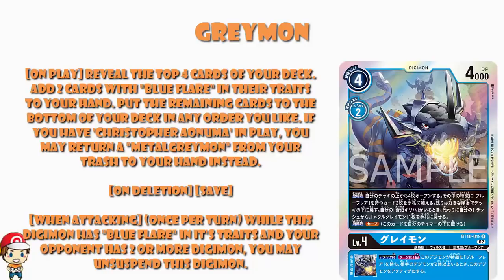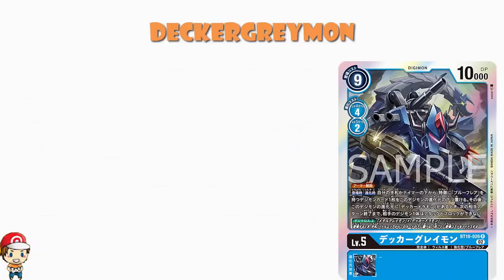But hey, maybe regular Greymon isn't what you're looking for. Maybe Decker Greymon is what we're looking for. And I think this is the point in the video where we can go from level 4s to level 5s. So what we've got here with Decker Greymon is a 9 cost to play normally, 10,000 power. Both very high for level 5s. 4 cost to Digivolve from a level 4, high. 2 cost to Digivolve from a level 5.